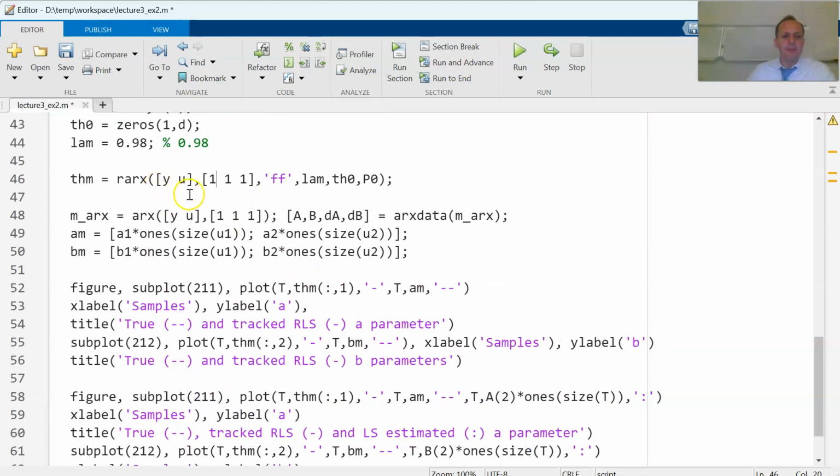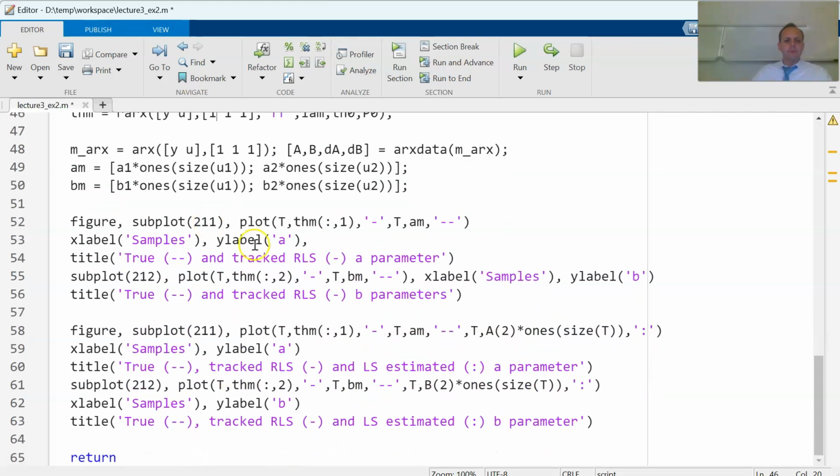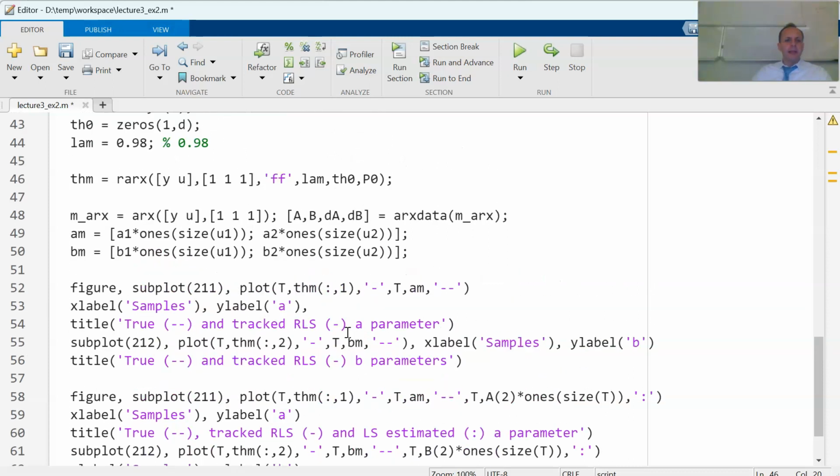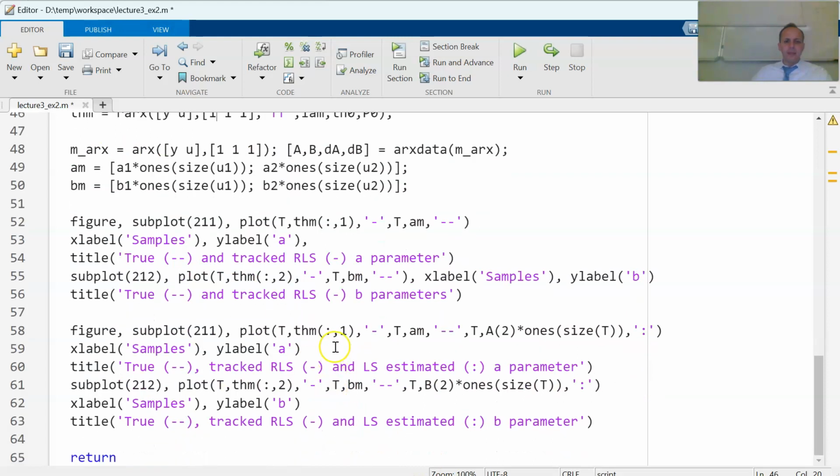I'm depicting the plot of the theta estimated by the recursive model, in particular the A parameter and then the B parameter, in two subplots, and a comparison of the recursive model with the parameters of the model.